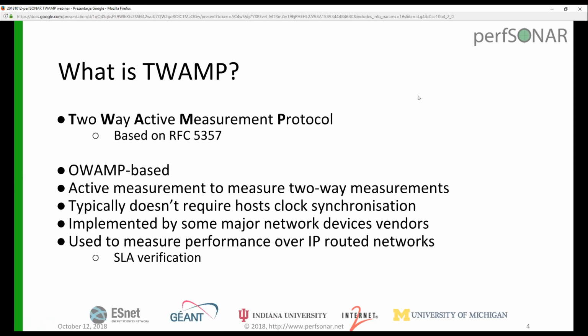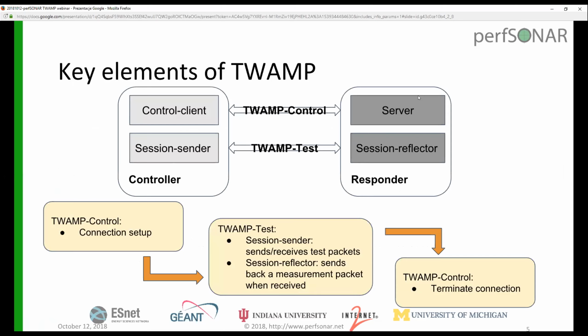layer 3, so an IP routing network, is required between the agent and the target device in order to be able to run TWAMP measurements. So if we look at the key elements of TWAMP, which are depicted in the upper part of this picture, there are two key components, in fact. So these are the endpoints, the so-called controller and the responder, and there are the protocols. Each of them has a specific role in the measurement process.